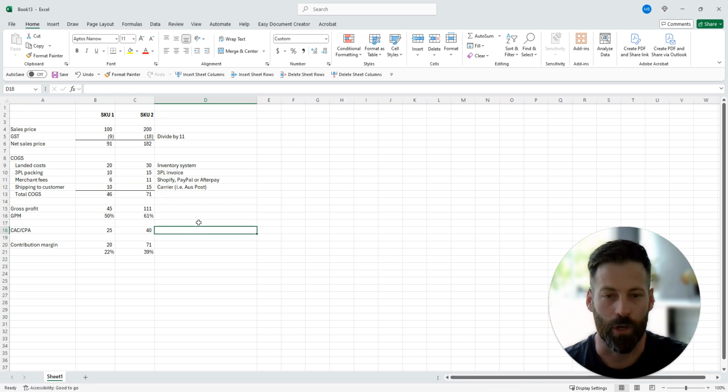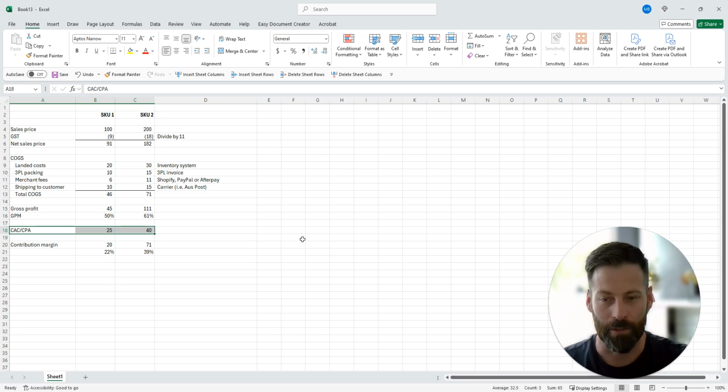Your customer acquisition costs, or cost per acquisition, again, I would ideally be having a separate system to manage this. I haven't used it personally yet, but I have seen Profit Peak. Looks like a pretty awesome bit of kit to really attribute customer acquisition costs to particular SKUs. Alternatively, you could take an average across historical sales and understand what your customer acquisition costs have been. If you're a new business, you're probably going to have to estimate this and then update it as you go to align your expectations with what really happened.